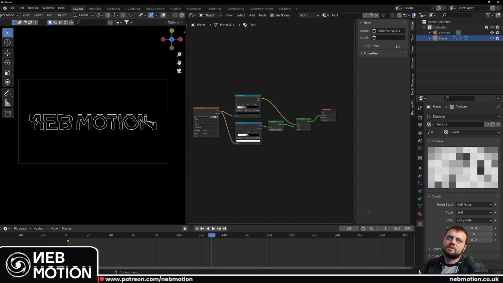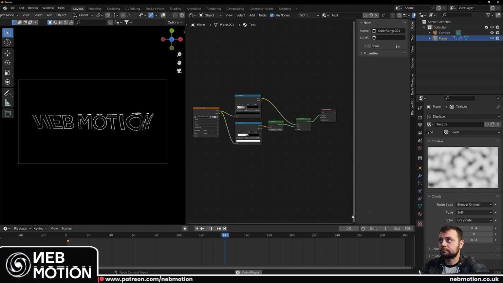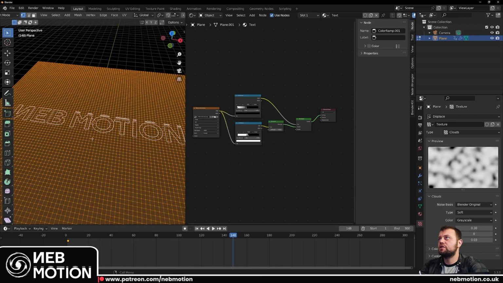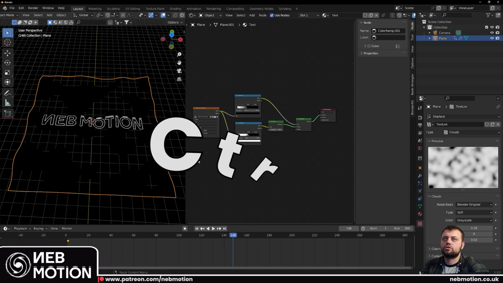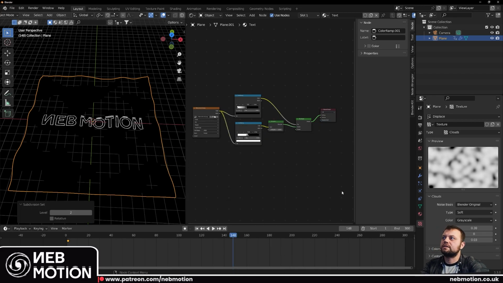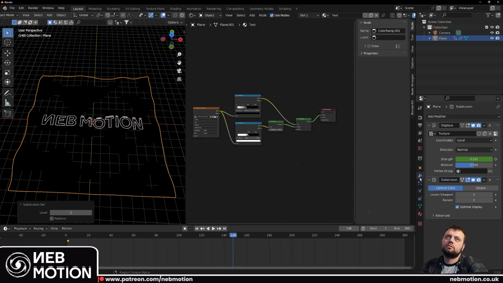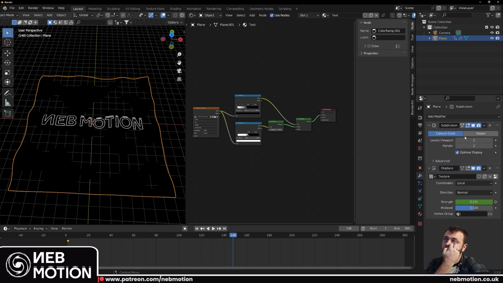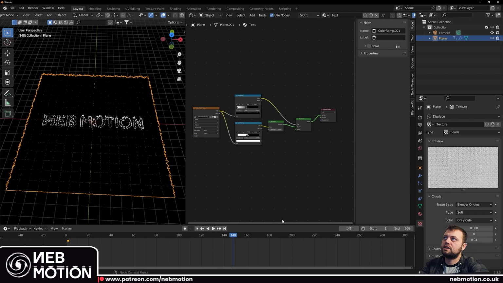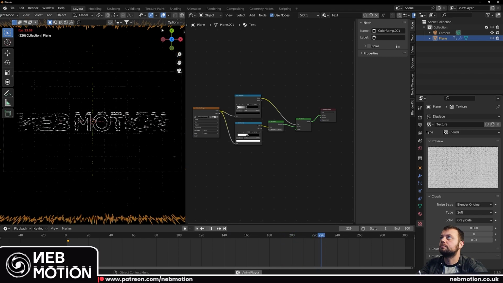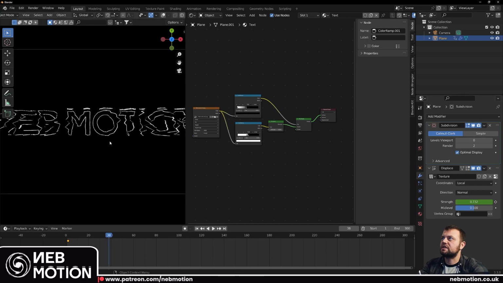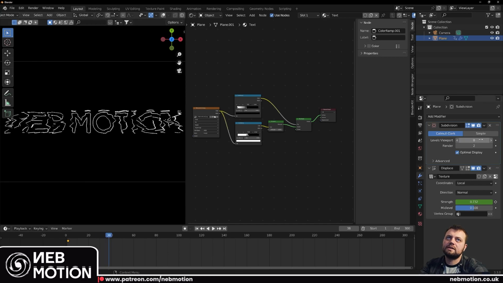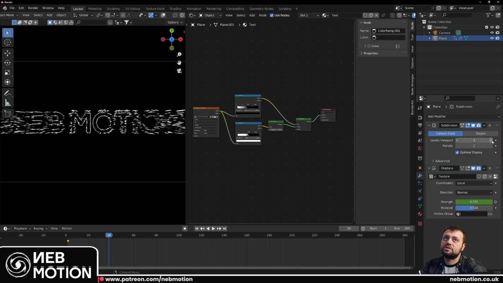So I'm going to change this back to clouds. I'm going to change this back to Blender Original. And it's worth noting, the more subdivisions you have, the better the displacement will look. You can actually hit Control 2, which will add a subdivision modifier. You need to put that before the displacement, and that will just give you more geometry to work with. Say that you were actually bringing that size really down, that will give it a bit more resolution. Without that, there's just less geometry for it to displace. So you can pop that as high as your computer can handle, really.